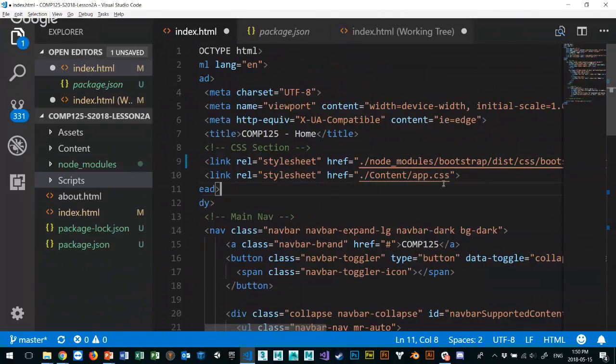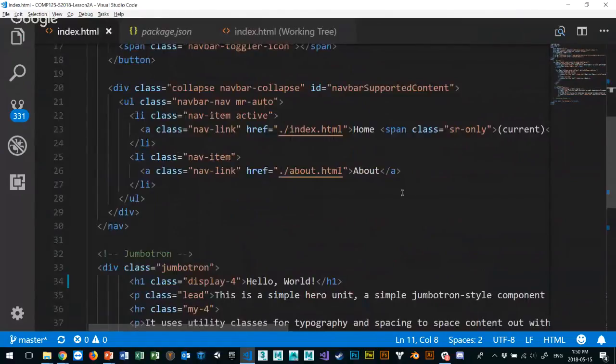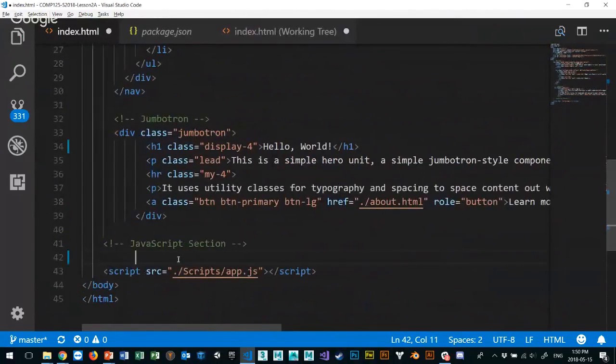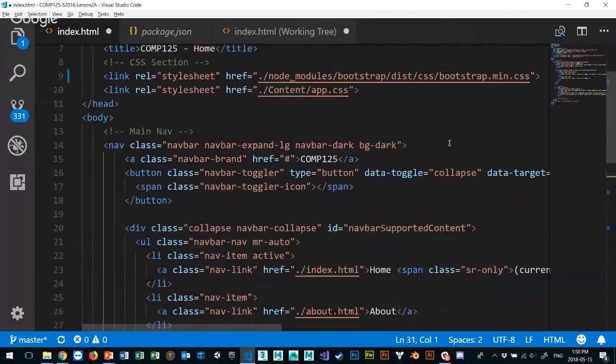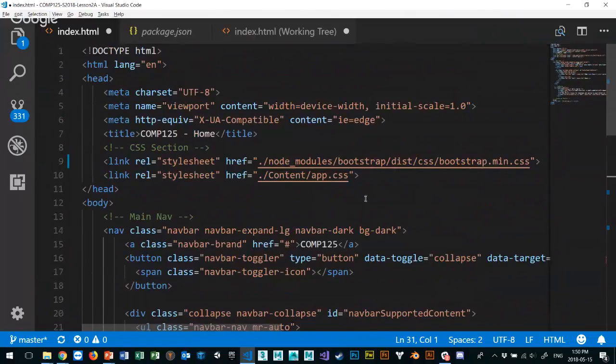All right, save. Then I'm going to go into my JavaScript section, and I'm going to put new JavaScript connections. So which file was it we were linking? I'm so sorry. I'll do it again. It's node_modules, bootstrap, dist, that's what it stands for, CSS, bootstrap.min.css. Now we need jQuery.